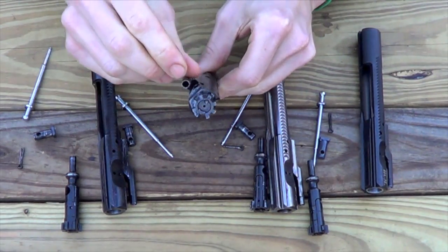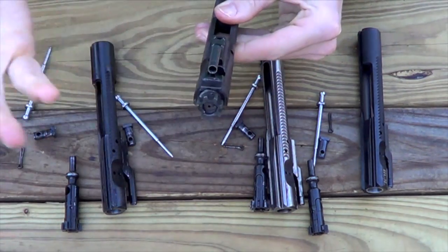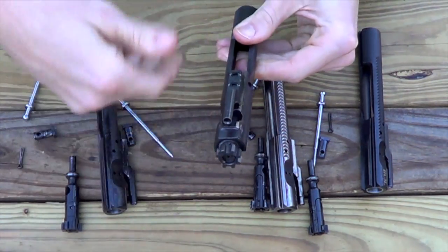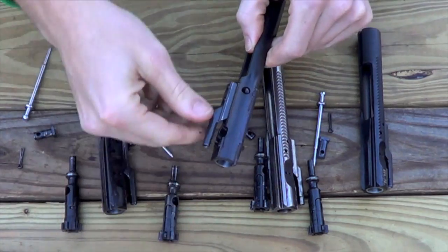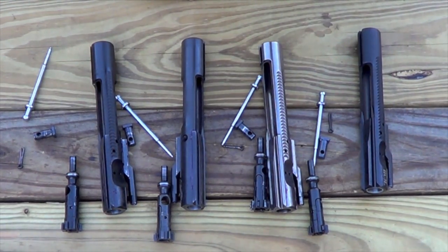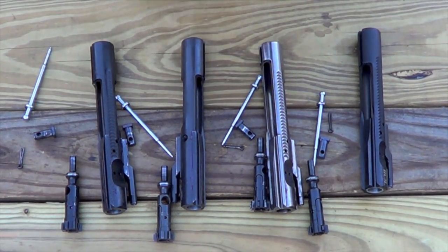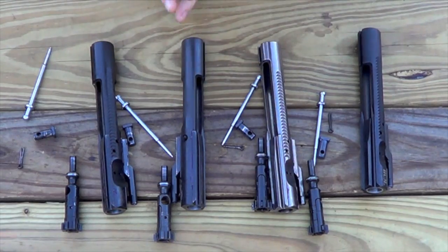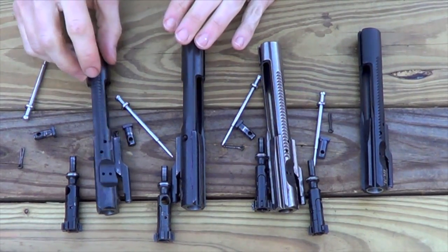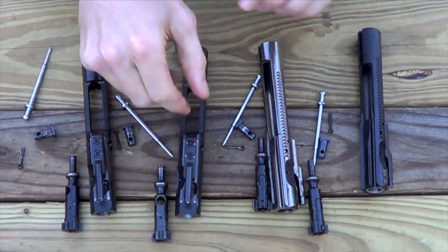You also want to look for a chrome lined gas key. You look in the gas key there, you can see that there is chrome lining in that as well, for the exact same reasons. It resists corrosion. It just keeps it running smoother. Those are basically the two things you want to look for in a carrier. Most carriers are going to be made of 8620 steel. And that's perfectly fine, because again, the carriers are going to take less pressure, if you will, during the firing process. I've rarely ever seen a carrier break, and when I do, it's generally around the gas key here.